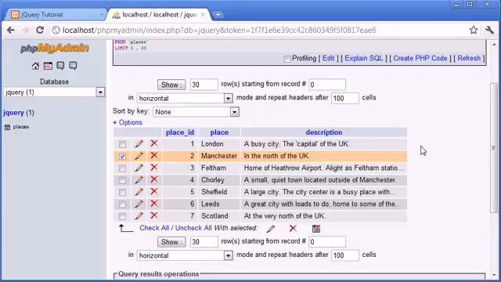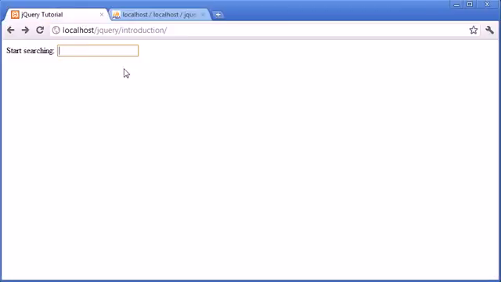So now that you've seen the records in the database, let's go ahead and actually start to search for something. And the first thing I'm going to search for is London. You'll notice that when I start to type in here, we'll have this record returned instantly, and also some other dynamic information such as the search results.